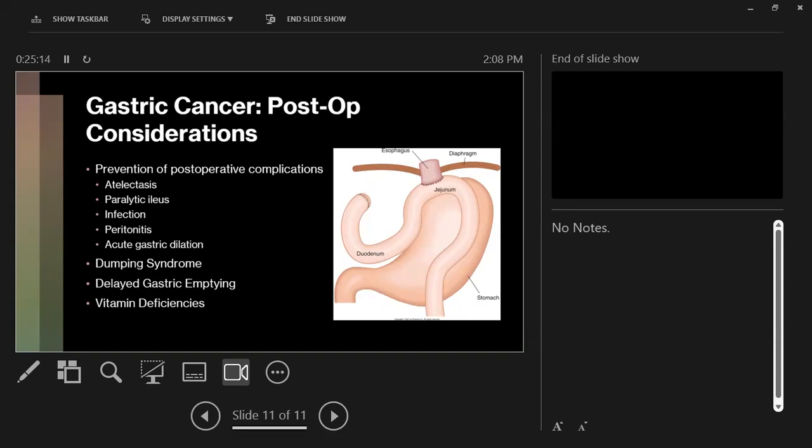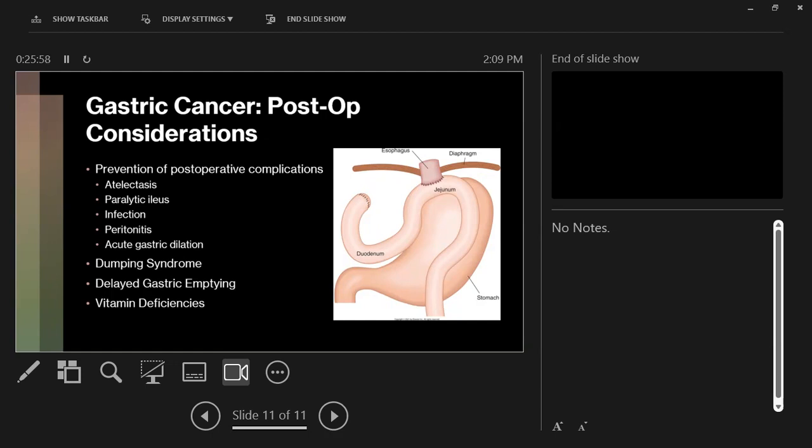And then also risk for infection either at the surgical site or internally. And we've reviewed infection signs and symptoms frequently. We talked previously about peritonitis, which can occur if there's leakage at that site where there's connection between the esophagus and the jejunum. Any leaking into the peritoneal cavity can cause the symptoms of peritonitis. Also, if there's any type of blockage from edema that occurs, there can be acute gastric dilation, which can also occur if an NG tube is in place but is blocked. And so frequent assessment for these patients of that NG tube for patency is necessary.